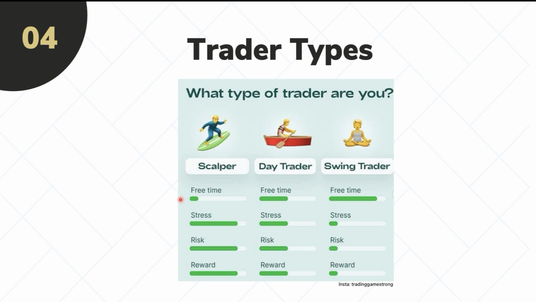With a scalper, you don't have any free time because you're on the market the whole time. You're under lots of stress, your risk is high, your reward is high, because you are in and out within a few seconds, within a few minutes. So you're like that surfer dude who catches every wave and just goes.